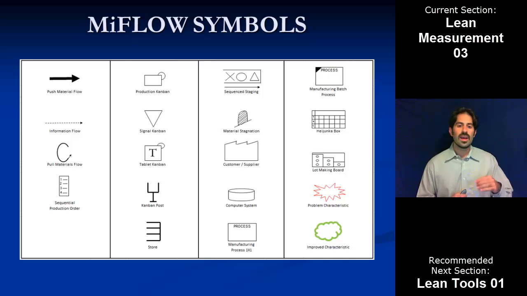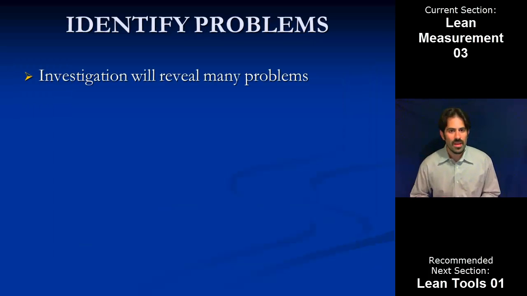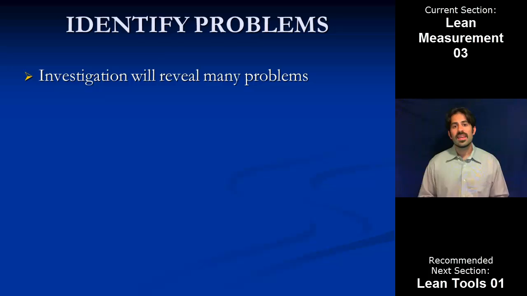And then here, this is a reference. It's probably best to use this on the printout, the handout. But these are some of the standard symbols that get used: the different types of arrows for material, information, whether it's a pull system, computer, the customer, things like that. Some of the other things, Heijunka, some of the pull system terminology, don't get overly overwhelmed with it just yet. We're going to cover some of that in the next section, the technical, formal tools part of it. We'll cover a little bit of that vocabulary. But for right now, just know that it's there as a reference for when you get started making your first MiFLOW map.